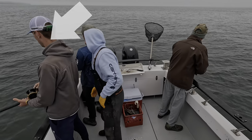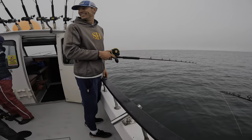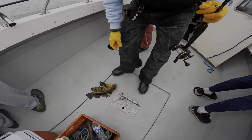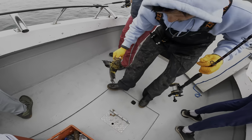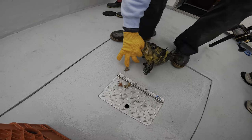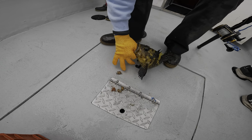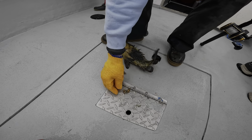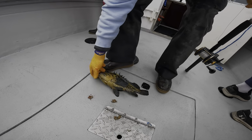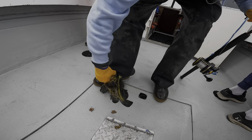Don't set the hook too hard. Whoa! That thing is nuts. Look at all this spitting up. What are those little crabs? They look like little fiddler crabs from back home. I'll throw that on a hook. You could, really. So this is a China. This would be your only non-pelagic.